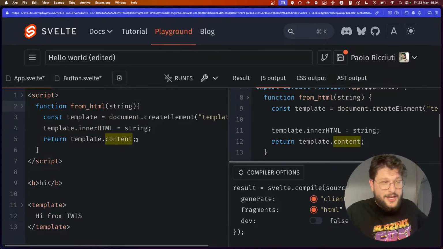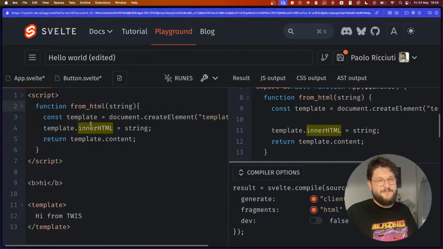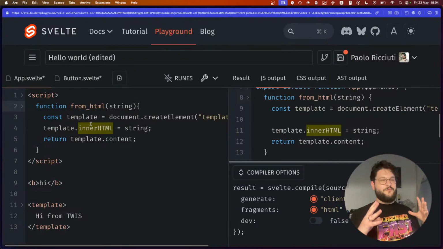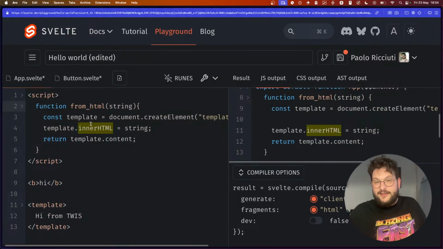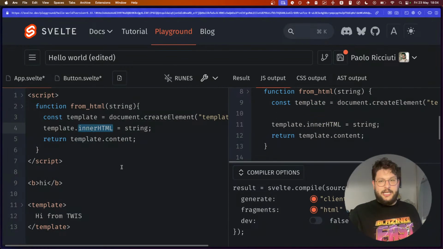That said, this was obviously problematic for a custom renderer, because if you need to render a Links element, there's no such thing as the template Links element. So this was the first step, but this was also fixing a couple of problems, because as you can see, here we are using innerHTML.